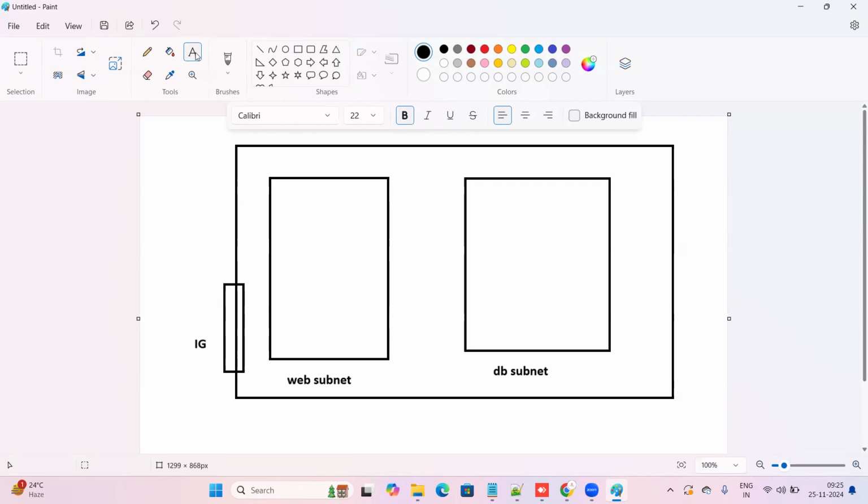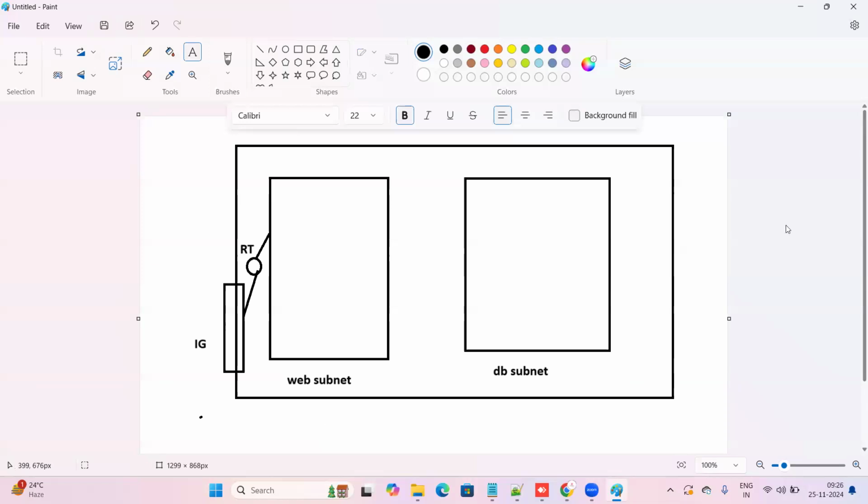And what is the next step? We will be attaching this internet gateway to the subnet through route tables. We cannot directly attach the internet gateway to the subnet, that's why I'm using a route table. We are creating a route table: one end of the route table connects to the subnet, and the other end connects to the internet gateway. I'm just giving the name of the route table as RT. RT stands for route table.